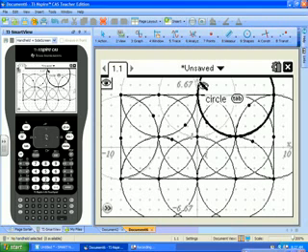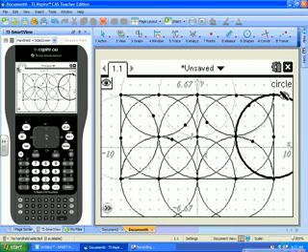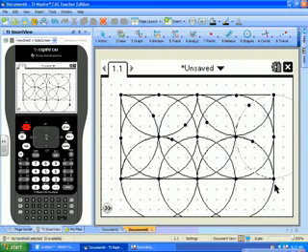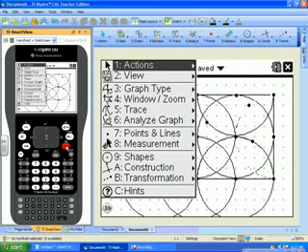Click on the circles that are outside. Notice once I click on them, they're still there. They just grayed out, which indicates they are hidden. You see the slash of the eye, which means that you cannot see it. And I lost my hide tool, so I'll go back, pick it back up.